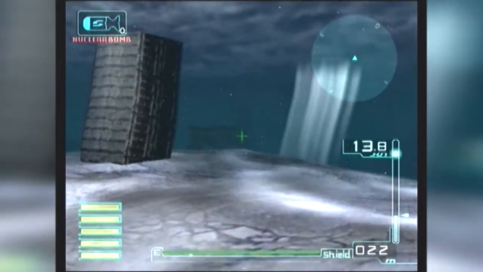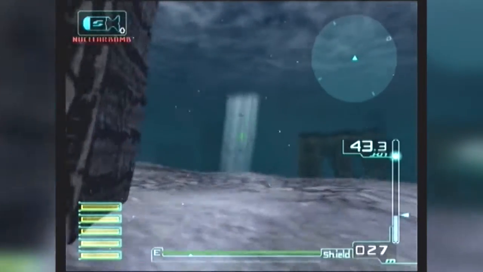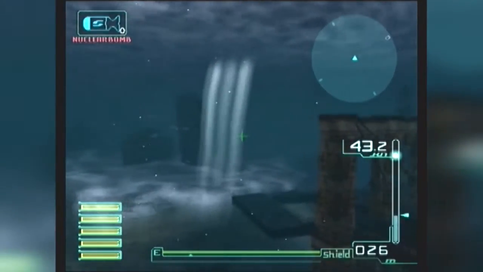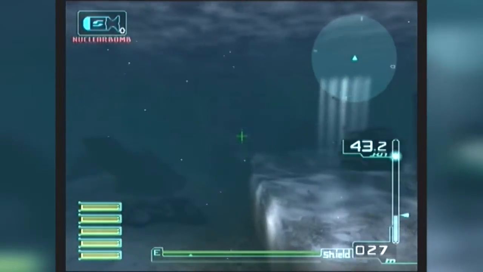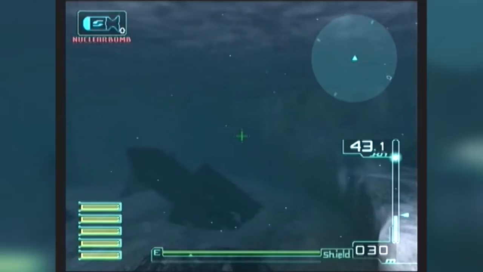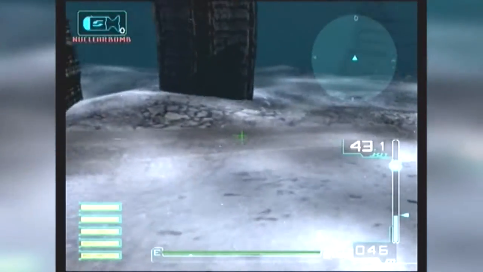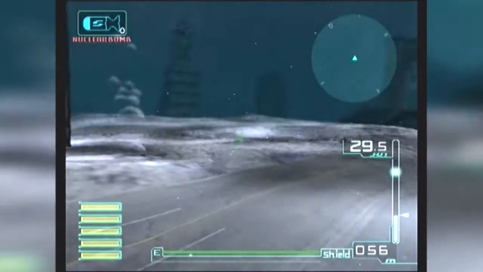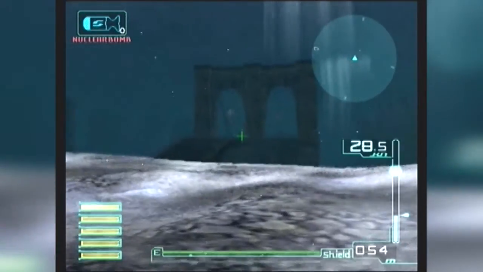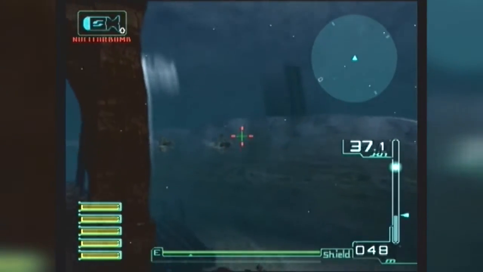Now, this game is very heavily about exploring. What I mean is that it's not on rails, forcing you to a certain path. You can go all around the map. Just imagine a submarine Doom in a way. That's the closest thing I can think of. I'm sure there are better ways to explain it.